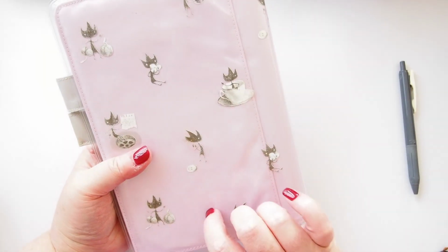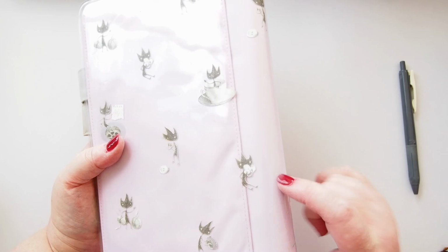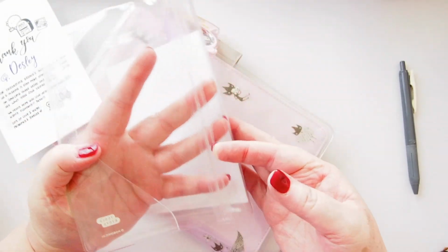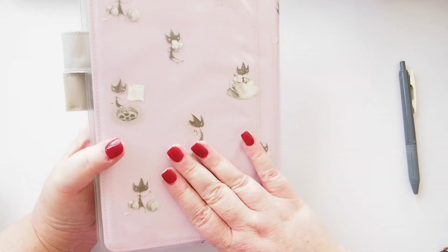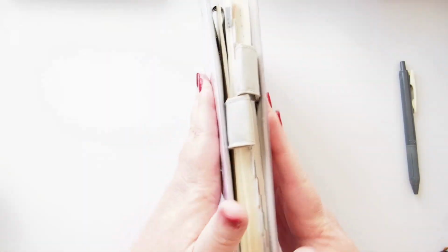These standard plain colour covers have this pocket in the back here that you can slip things in, but the clear cover on covers that are patterned don't have a slit to access the pocket. The A6 version that I had earlier is a clear one, so it doesn't have a pattern on it. It's just plain, and you can see here it does have a zip opening that allows you to access that pocket on the back. So if you wanted to access the pocket with the clear cover on, then you would need to get the non-patterned clear cover on cover.